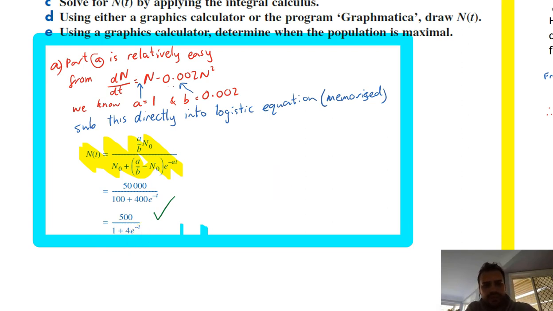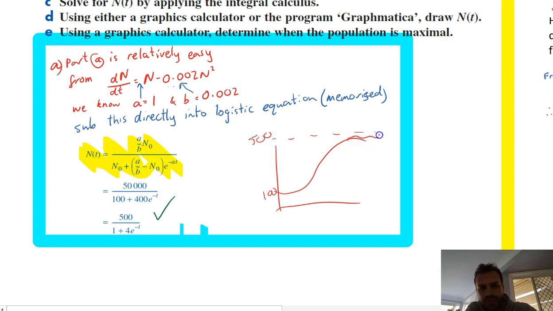And that function, if we drew it, would look something like this, where that's 100, the limiting population is 500. That shouldn't be curved, that should sort of head off. Not very good with that style. And then you can see that our maximal growth is going to be at about 250. Not really answering part A with that, just giving you a feel for what that equation would look like. Part A, super duper easy.